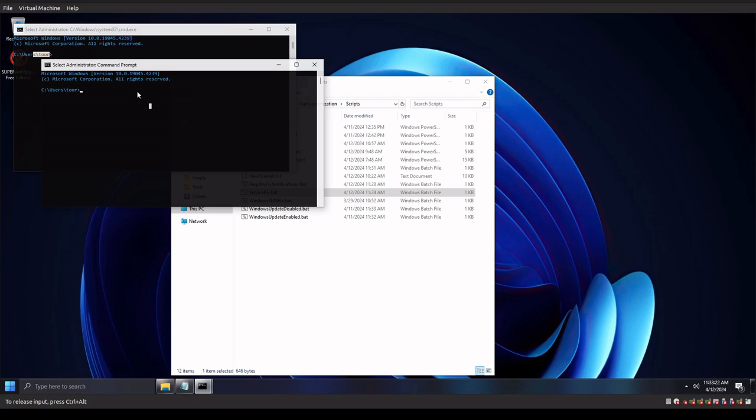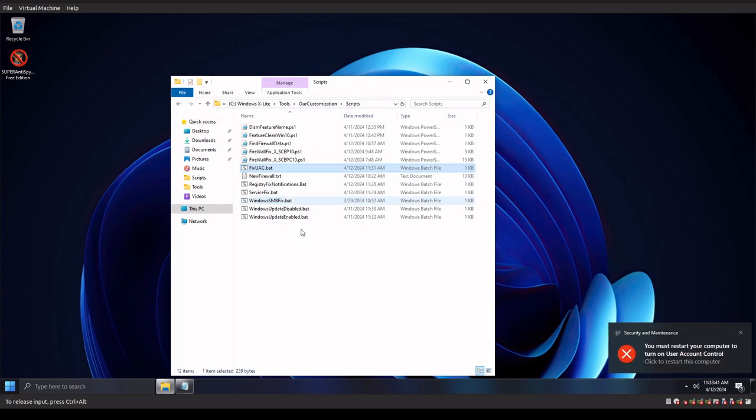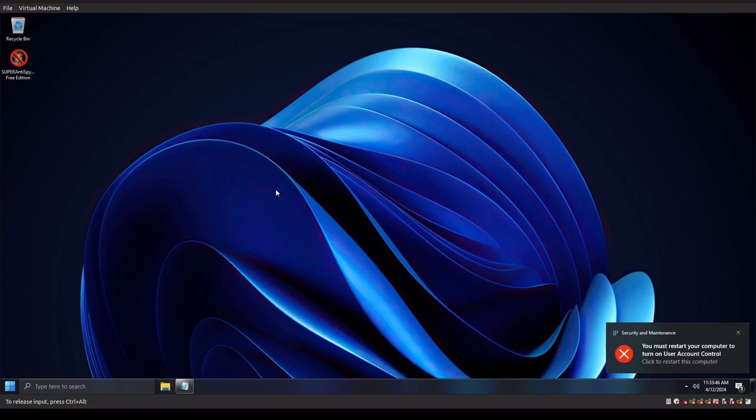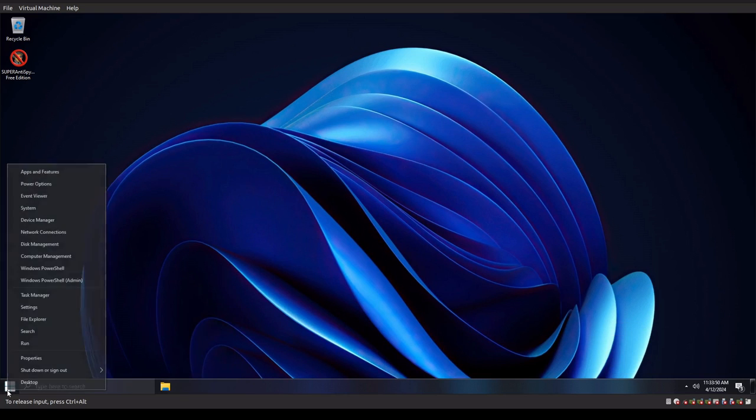So at minimum, you should have at least the consent on admin and the ability to pop up the window saying yes. So what we're going to do is just, again, keep note of the actual username that this is running from. And we're going to run our fix UAC command line here to fix the registry keys. So let's just run it as admin. You're going to see the little pop-up here that we must reboot in order for that to take place. Let's restart again. And once we get back into this system, let's then go through our fixed services.